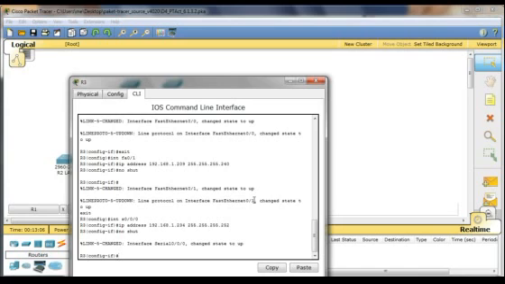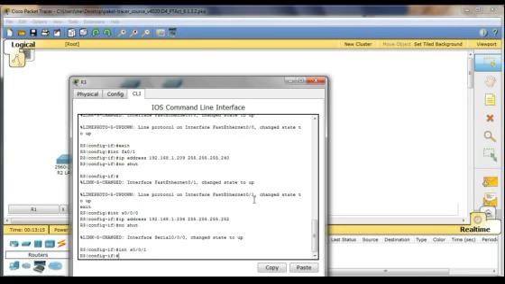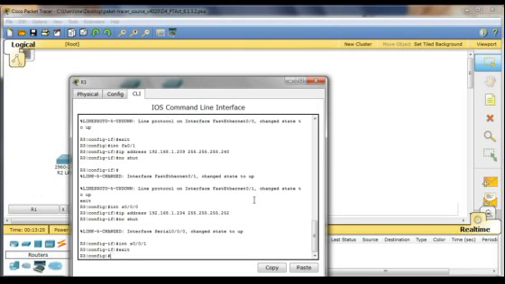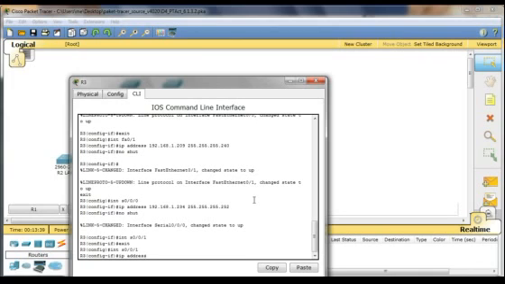Alright, and now the other one. Oh, I forgot to exit. And this will be .230.